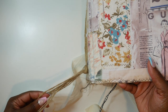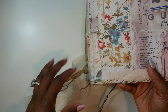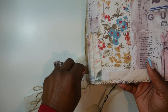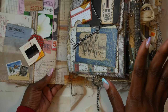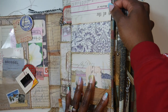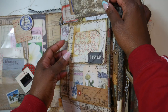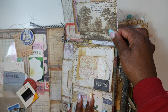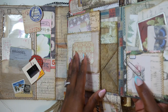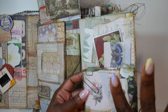So I decided not to put anything on here because if she wanted to take them out, I didn't want it to be too hard for her to unwind the buttons, unwind the trinkets and stuff like that, and then take this out. So I just left it blank. Then she can decorate it however she wants. So it opens up like this, y'all. The folios do actually open up in the book, so you can keep them in the book. You don't have to necessarily take them out to look through them. So this is this part, right, like this, and then we open it up like this, and we have this beautiful display right here.